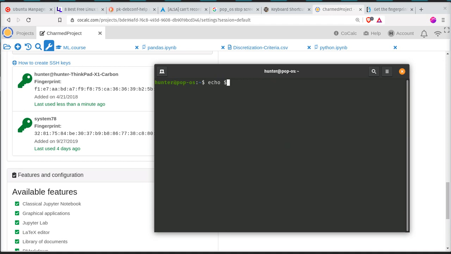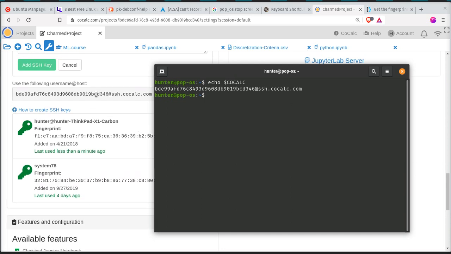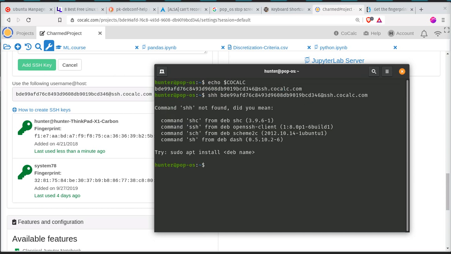And let me show you what that variable is. I just set it to be equal to my username on Cocalc. That's the same as this value right here. I have decided not to memorize this username. If you choose to memorize your username and type it in every time, that's fine. But this echo Cocalc is just the same. So when I use that environment variable, it's just exactly the same as using that long, ugly string of crap. Whoops, I said SSH. Shh. That's not what I meant. So like that. That's exactly the same as just using the variable.